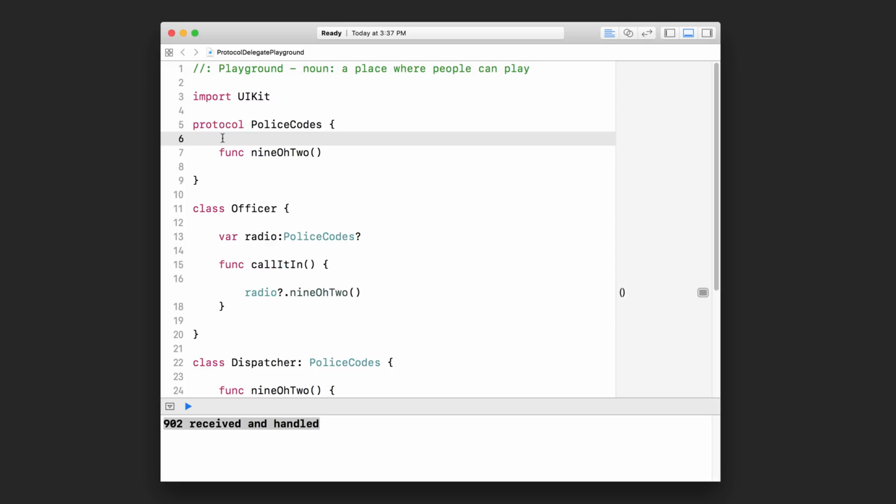Now, it might still be hazy to you, but we are going to implement this in the Match app, and then there's also a worksheet for you to run through some exercises to wrap your head around this whole protocol and delegate thing. And it's actually a very important pattern because a lot of the classes in UIKit use this pattern to communicate with other classes without knowing about them. All right, let's go back to our Xcode project and see how the UICollectionView uses the protocol and delegate pattern.